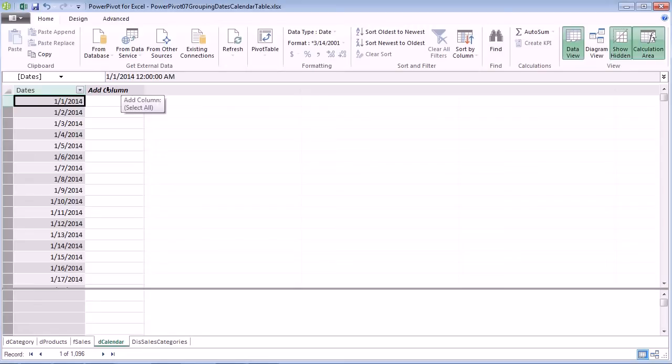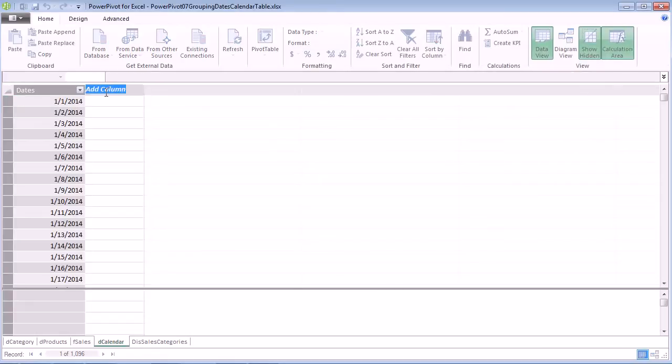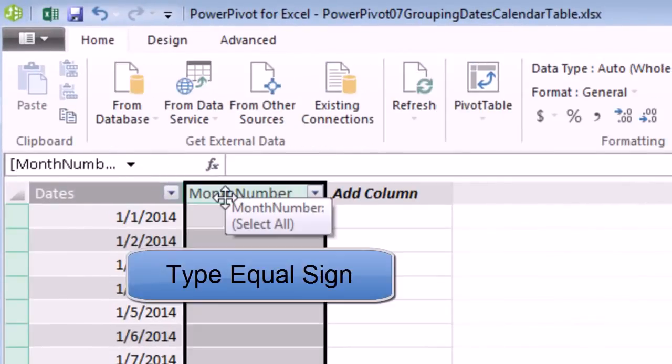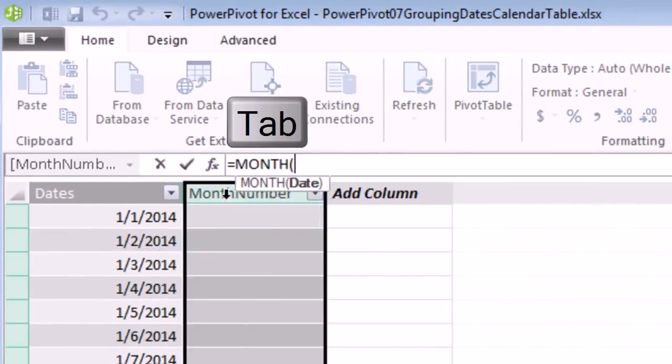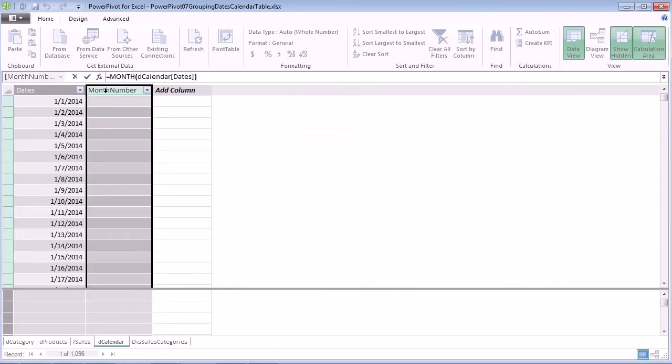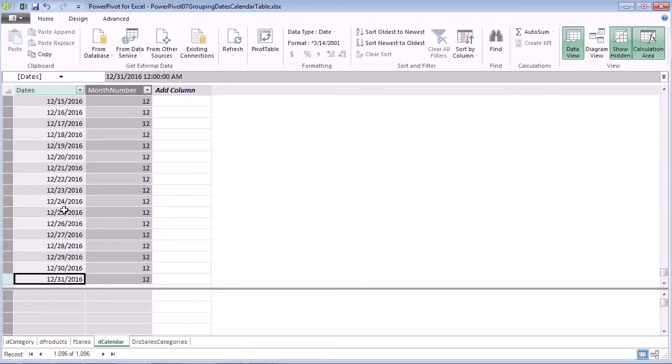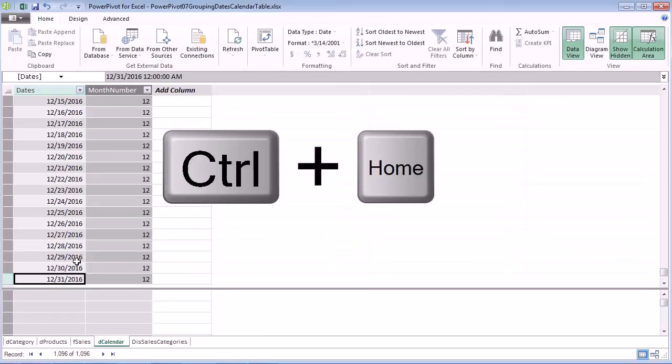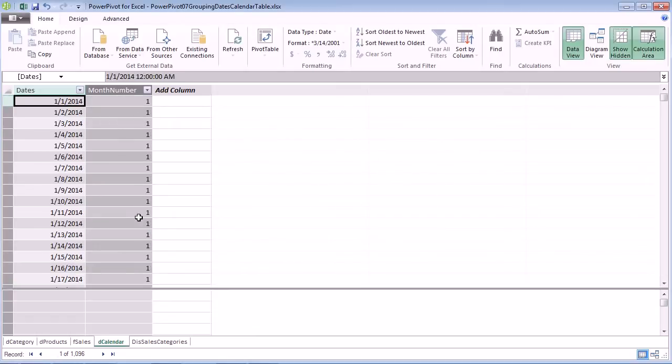Now, let's come to this calculated column, and we first need to calculate month number. Double click that column header and type month number. Enter. Now, here's a good thing. We're going to use the month function. Tab, and the month function is exactly like in Excel. Now, this is the D calendar table, down arrow, date, close parentheses, and enter. And so now we have the number. If we scroll down, we can see there's 1, 2, etc. Now, that's really important. And we have lots of dates here, right? If I click here, Control down arrow, we have all the way till 16. Control Home. This is going to be very important for sorting.